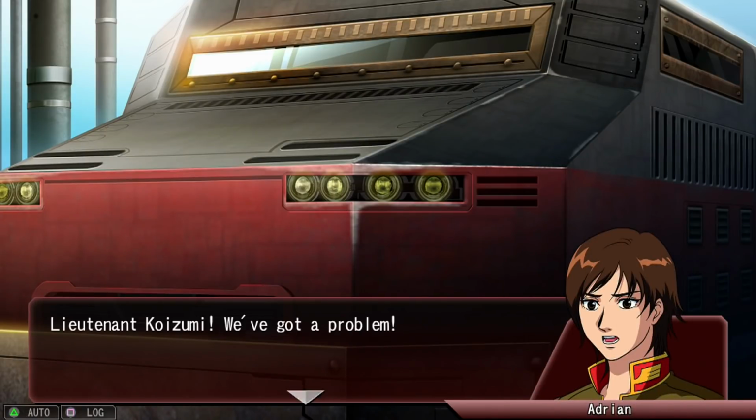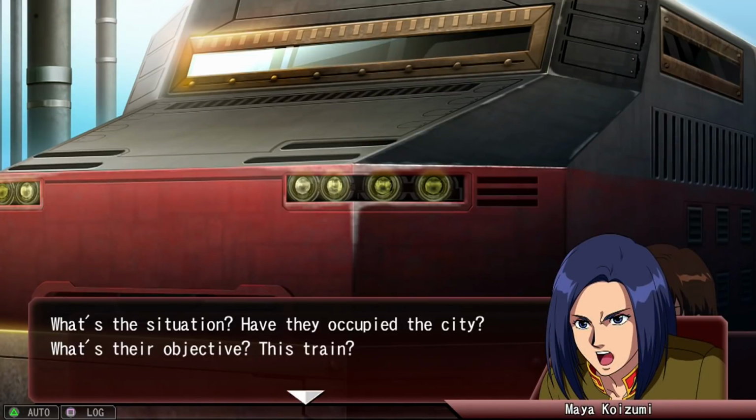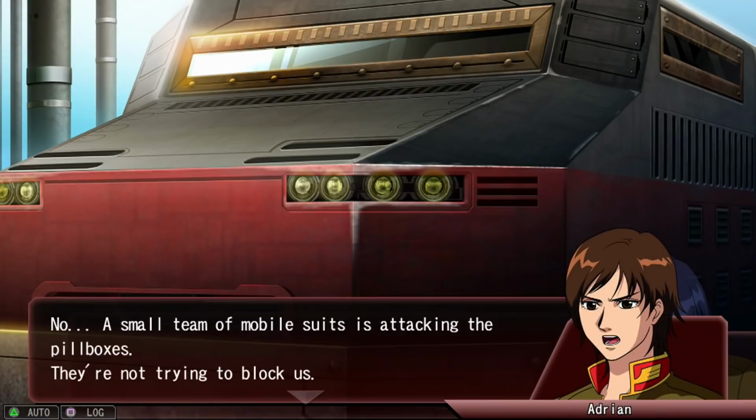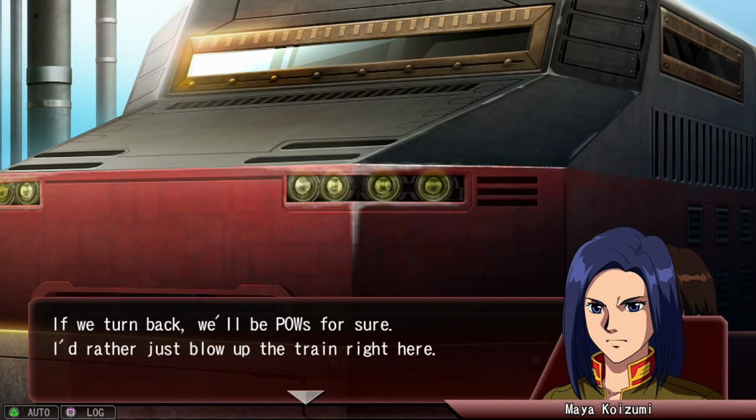Lieutenant Koizumi, we've got a problem. What now? Federation forces have appeared in Alice Springs. What? What's the situation? Have they occupied the city? What's their objective? This train? No, a small team of mobile suits is attacking the pillboxes. They're not trying to block us. What should we do? Go back? Not a chance. Besides, the Federation's everywhere. We turn back, we'll be POWs for sure.